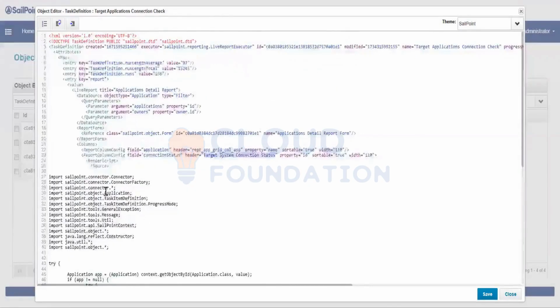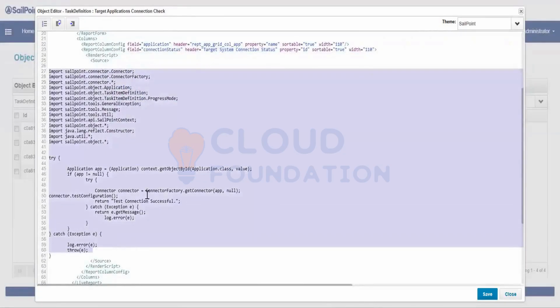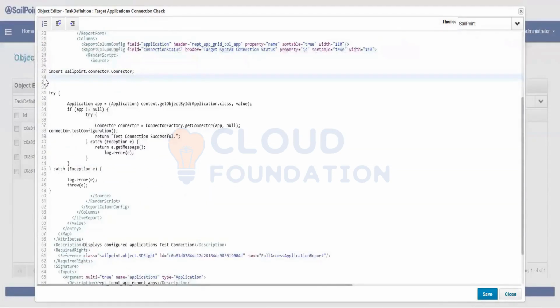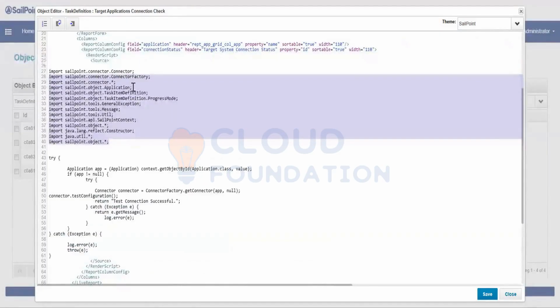Then we are going to define that we need to get all the application test connection status using this code. If you are new to SailPoint, there is no need to import all the classes individually. Here we require the connector class, application class, task definition, and general exception.